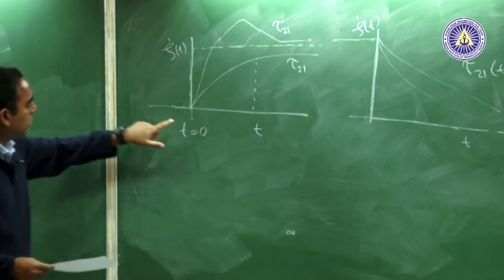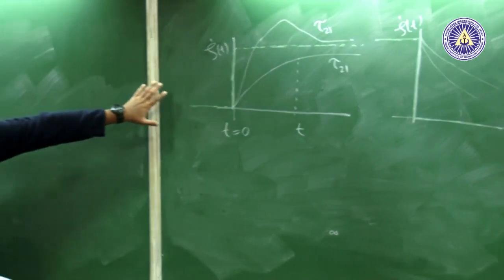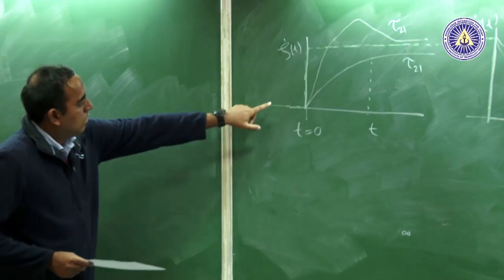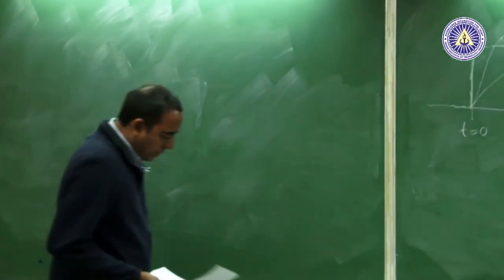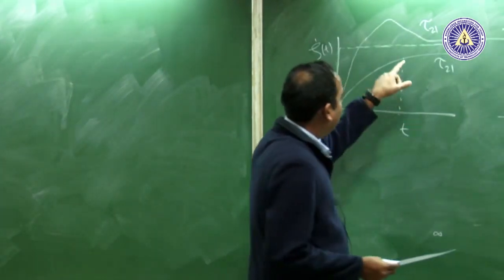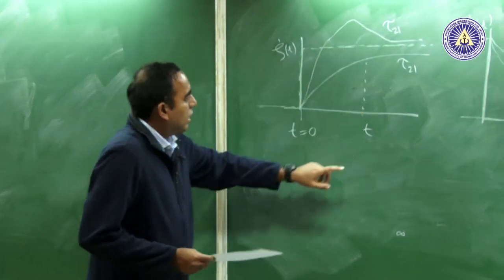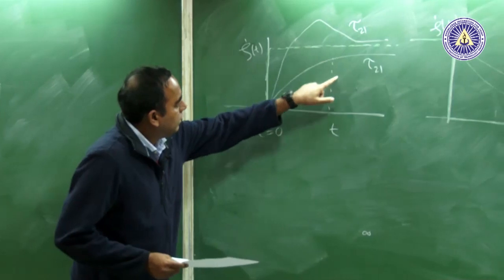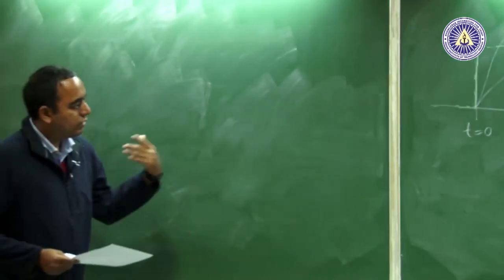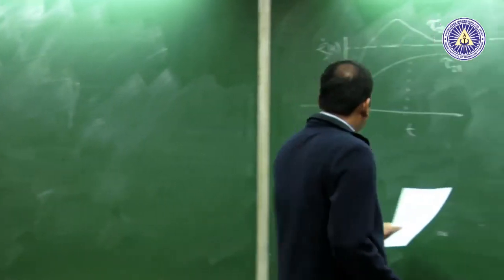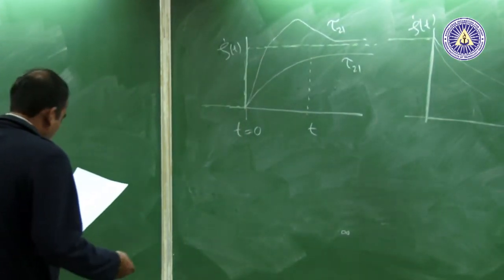Fluids will have a fading memory of the fact that there was a shear stress which was 0 before the t equals to 0 point. Now, when you bring in this aspect, that the shear stress at a certain time can be a function of not only the strain rate at that time, but also the strain rate at some other time, then this class of fluids is called fluids with memory effects.